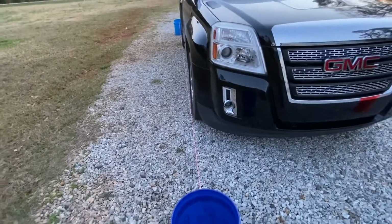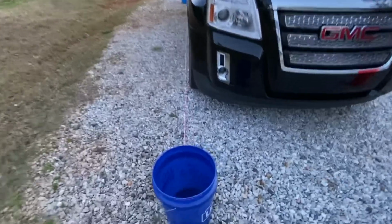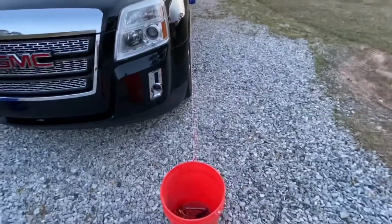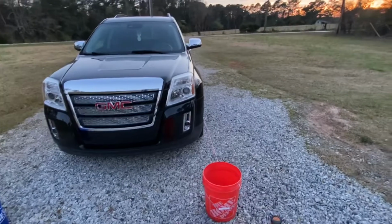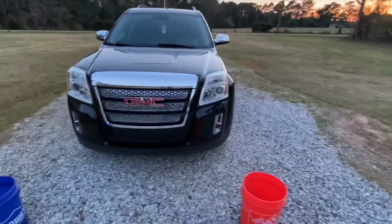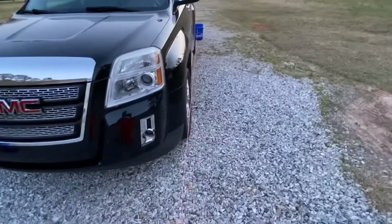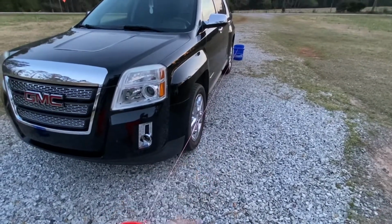So this one is right on. Got 2 inches off the wheel there. You can see the string, right? Pink string. I paid about $5 for this string. So the alignment was perfect before I changed the lower control arm and the CV axle. So I think this side is probably fine. I really think I just need to fix the alignment over here. What is that? The toe in, the toe out, whatever it's called.